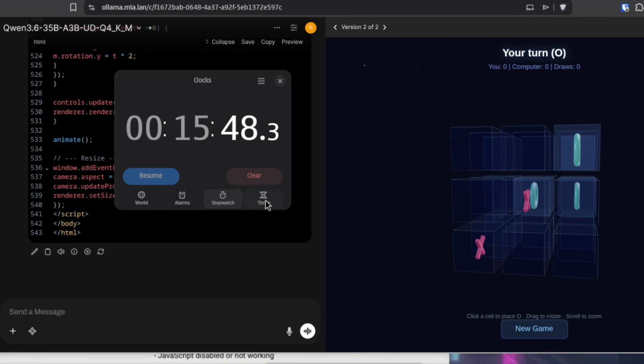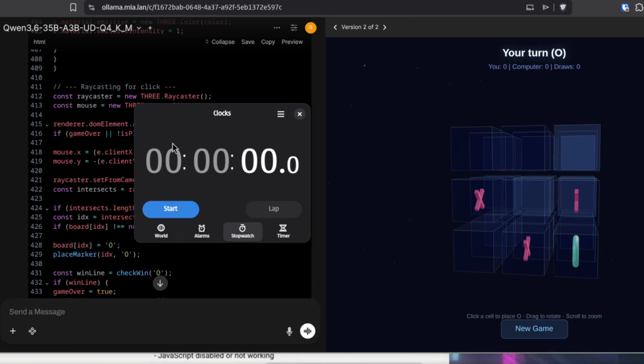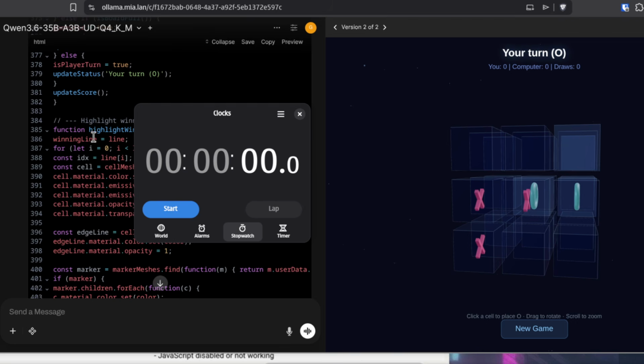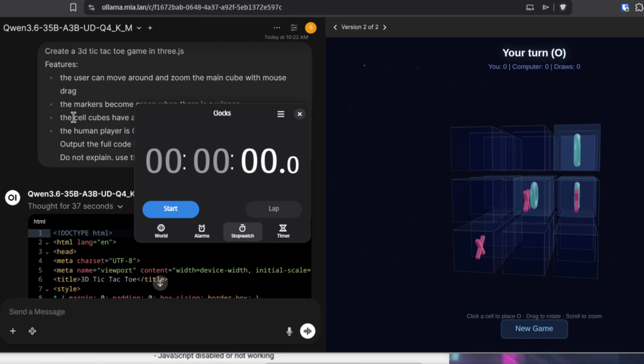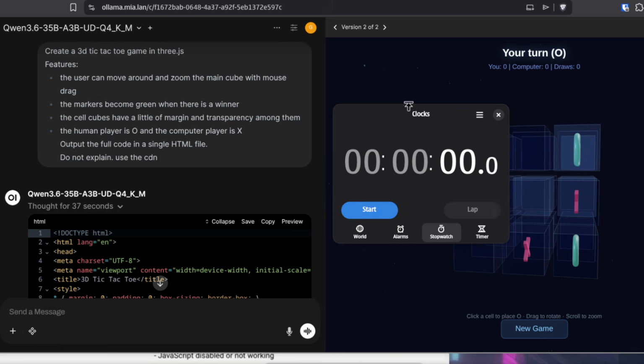Now I reset the stopwatch, and we will do the same test with the other model, which is Gemma4.